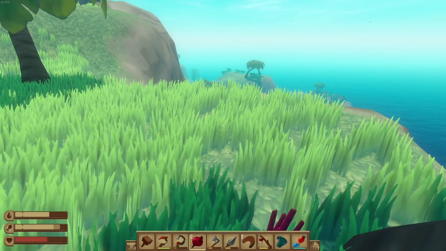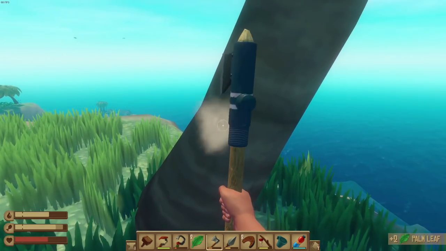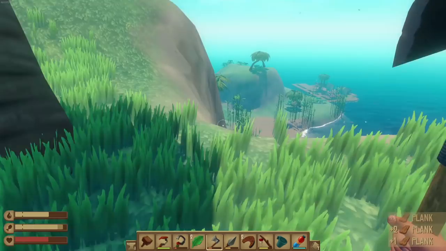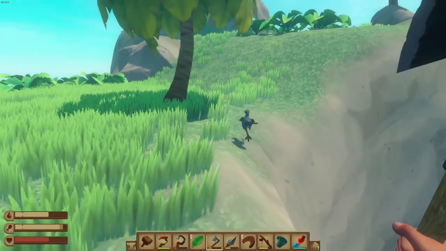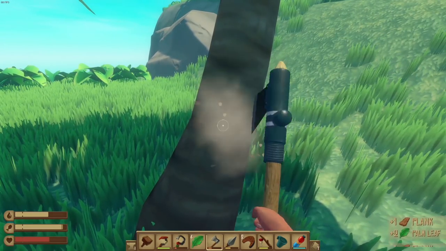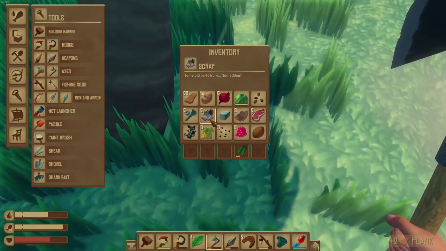Let's eat some food. We'll eat these cooked beets here. Delicious. Palm leaf. Okay, do I have everything else? I'm curious if we have the stuff to make our shovel or spade. I don't know what it's called in this game. To see if we can find some dirt and do some things. And then I don't know if we can get that goat, because we don't have a net launcher, so I don't know that that's going to be a possibility for us.